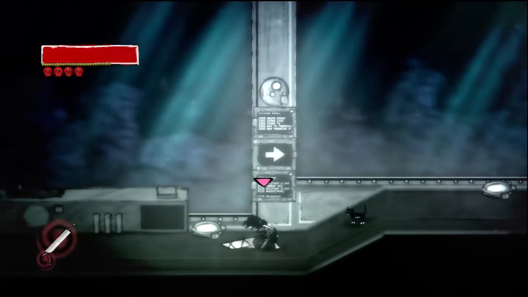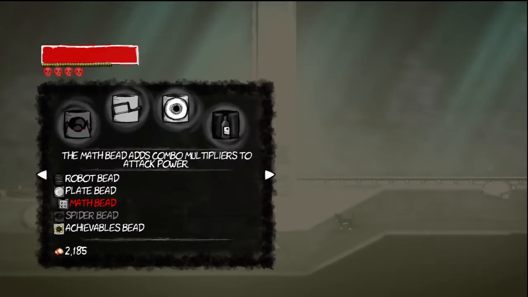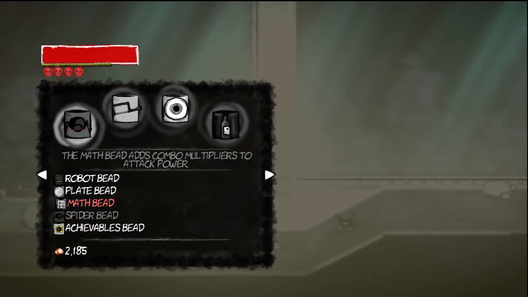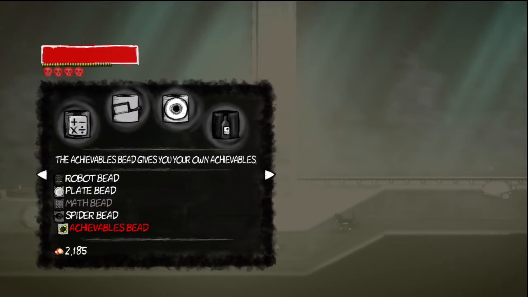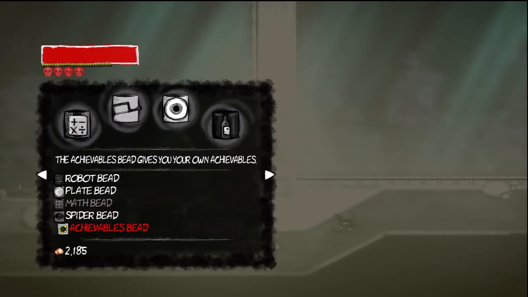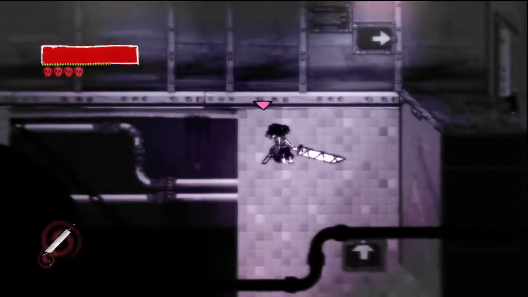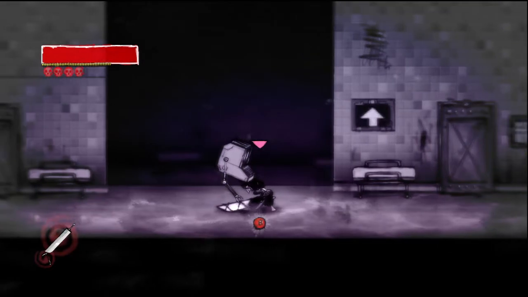And we're back to ninja difficulty. And we can see that we still have our new beads. And I'm putting on the math bead for now. It increases damage based on our combo multiplier. It's probably the second best damage increasing bead after the hacksaw bead.